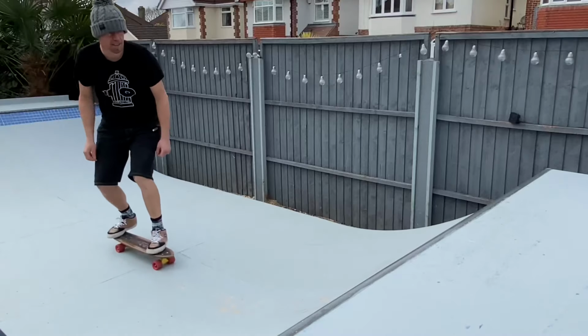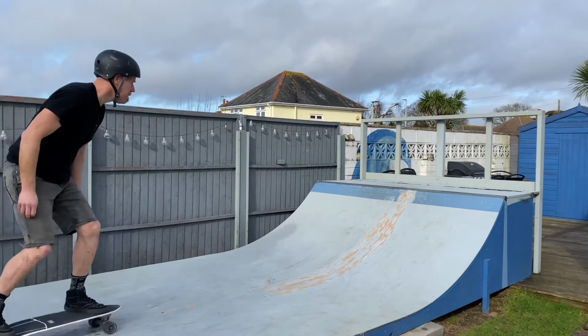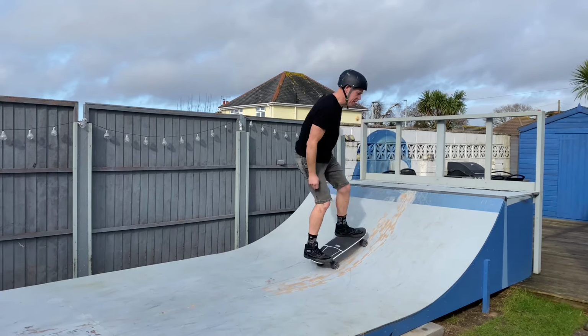The main things I needed to tweak was just staying low, keeping my knees nice and soft, and also keeping my weight dead central. This reminded me of when I learnt to rock fakie on a surf skate. It just required a less Neanderthal approach, and my technique just needed to be a little bit more nuanced.